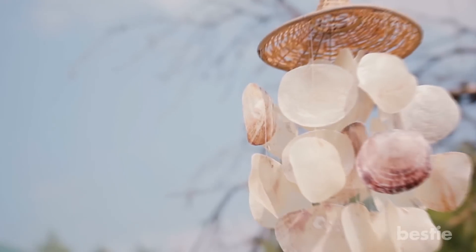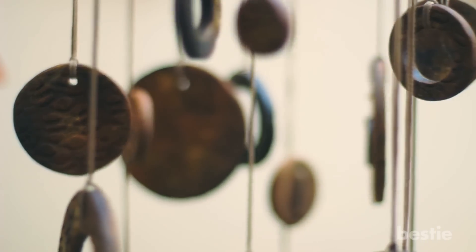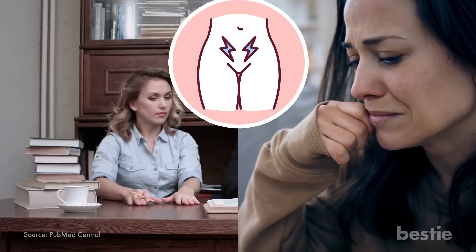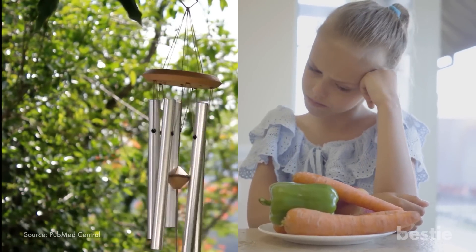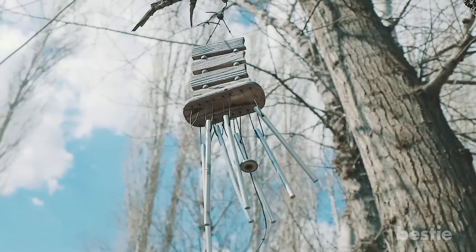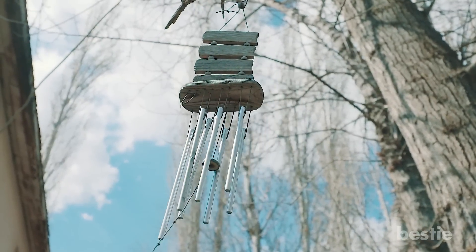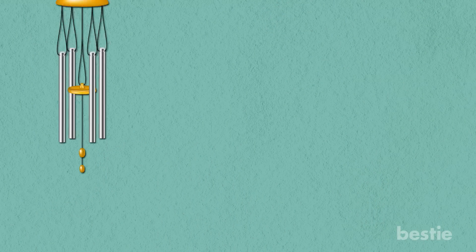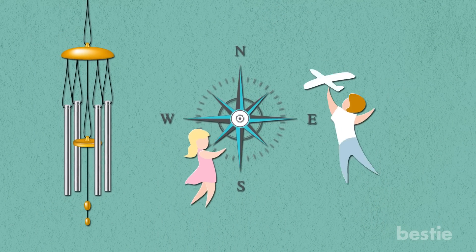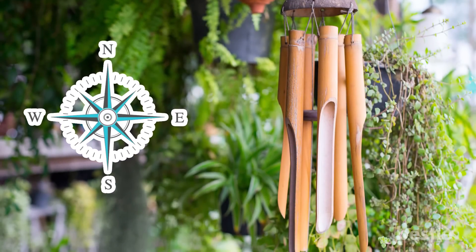Wind chimes: Who doesn't love the sound of wind chimes? The gentle sound that emanates from wind chimes helps attract lingering positive energy. In fact, there have been studies concluding that anxiety, symptoms of premenstrual syndrome and pain could be reduced by audible brainwave entertainment. It's also led to an improvement in behavioral problems in children. When you hang wind chimes outside or inside the entrance of a building, they make a beautiful sound once the door opens. It not only attracts good energy, but also adds to the welcoming vibe. It's believed that you should hang metal wind chimes in the west, north or northwest zones for attracting good luck for the children. Wooden wind chimes are best suited for the east, southeast and south directions, bringing you growth and money.